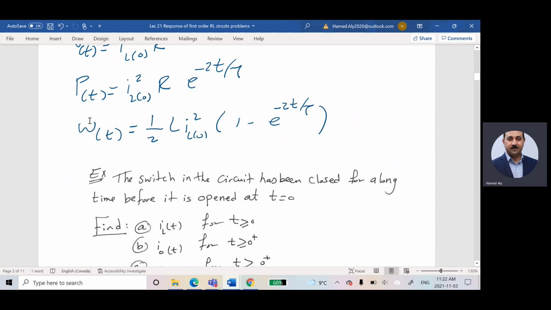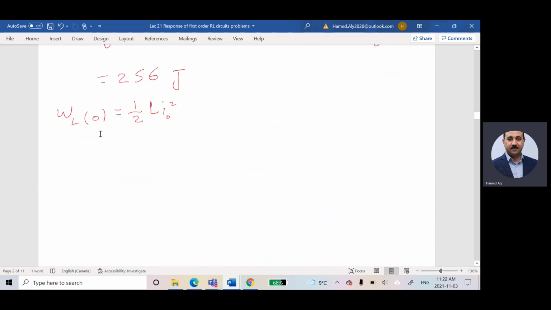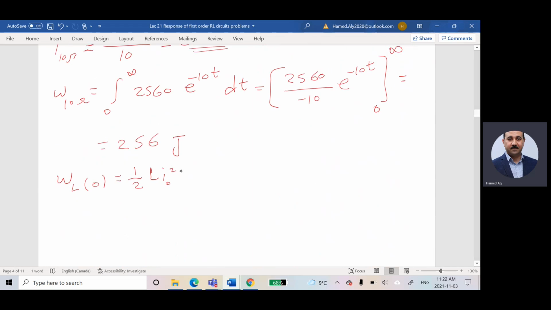Because this is representing the energy for the inductor if you use the opposite time. Like, for example, if I would like to find the initial energy, I have to put T is equal to infinity, because this is representing the resistor. It's based on the voltage across the resistor. So based on that, I can find the initial energy stored, which is equal to half L, which is 2, multiplied by I squared. The initial current was 20, so squared it will be 400. This will be equal to 400 J.